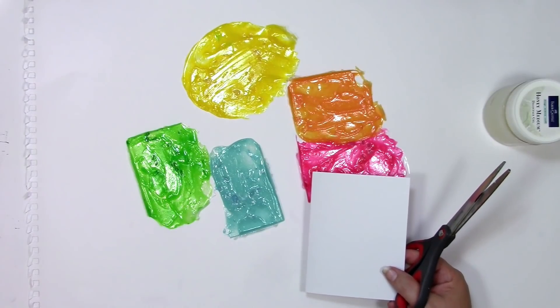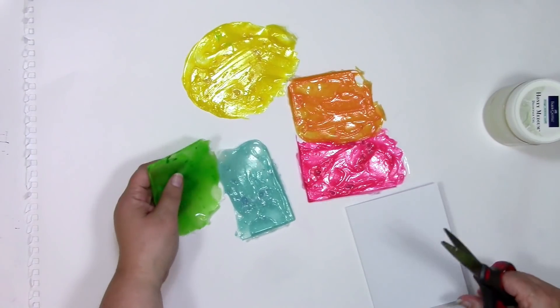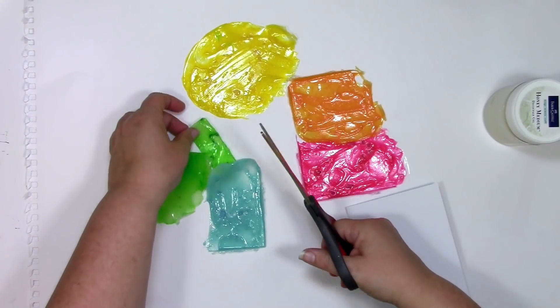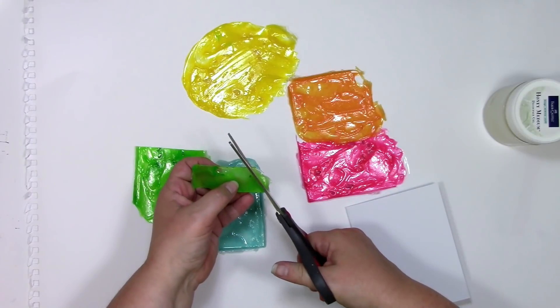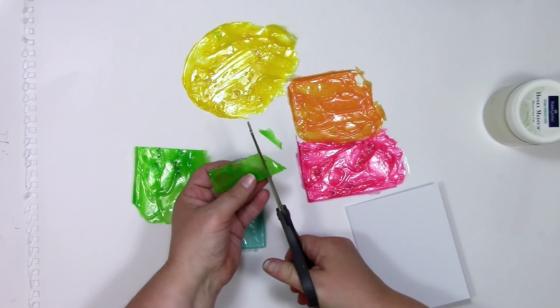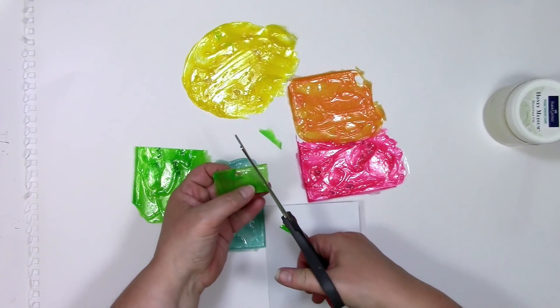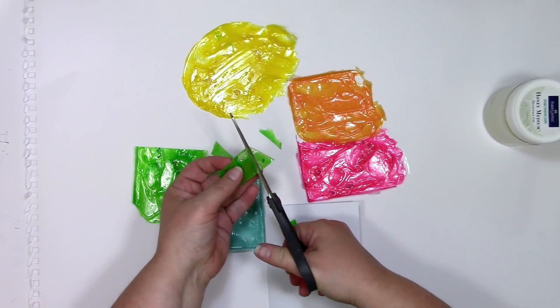Now, these sheets of honey are very, very flexible. They're very easy to cut, so they are very easy to work with. The one thing that you don't want to do is leave them stacked on top of each other because they will end up sticking to each other when you least expect it. So that's why you'll see that for the most part, I'm keeping them not on top of each other.